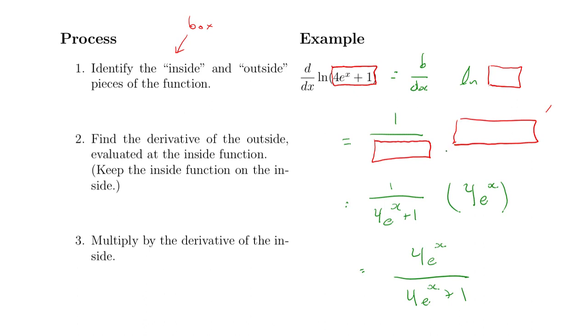Now, I don't have a proof of the chain rule in this video. I'll probably throw one up on Canvas so you can see it if you'd like. But I think that intuition with the rates is good enough. We have to multiply these two rates together. So we're going to multiply the derivative of the outside with that 4e to the x plus 1 still in there, and 4e to the x, which is the derivative of the inside function. So we kind of link together these derivatives. We do the outside first, and then we just keep moving our way in, and we say, okay, then take the derivative of the inside. All right, if you want to stop and replay this example a couple times, that's fine, but let's start looking at some other ones.